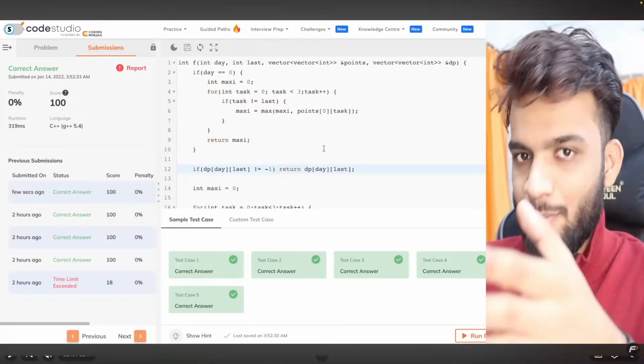If day equals 0, then what are you going to do? Start from the maximum 0, traverse all 3 tasks.